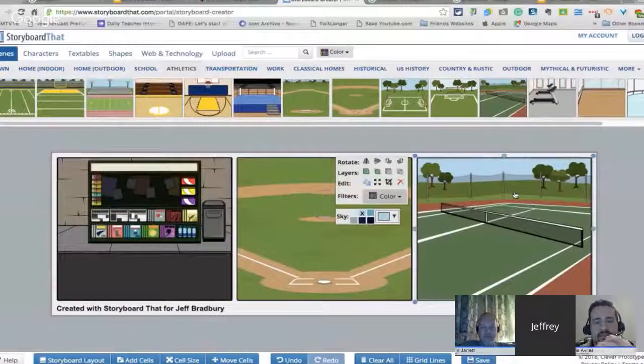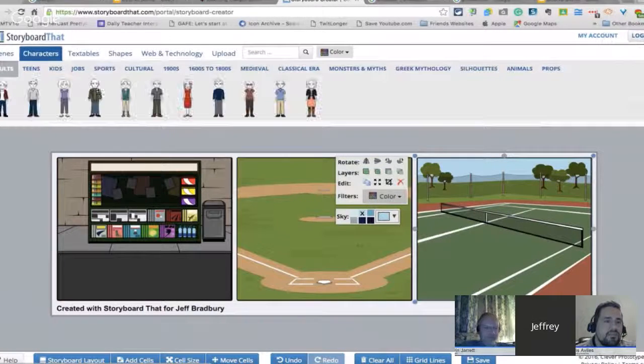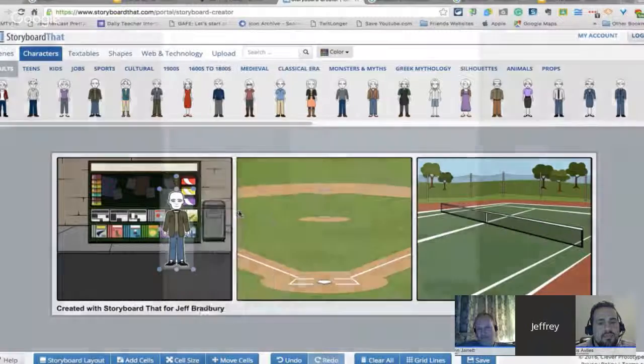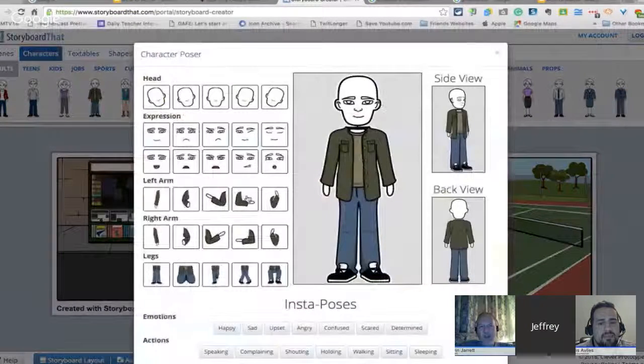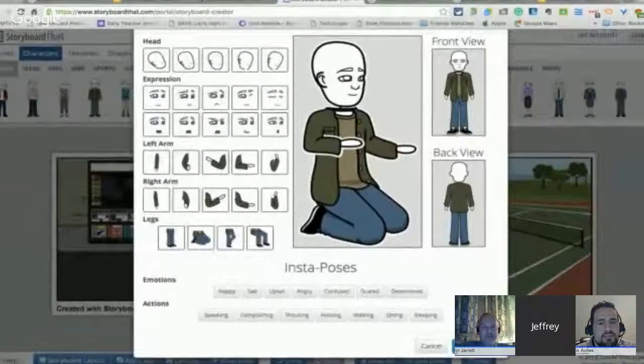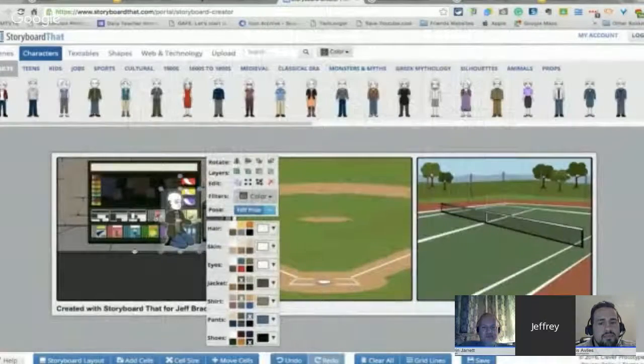So we have these 3 comic book type things, right? And we can of course come over here to characters, and we can put characters in here. We can do those sorts of comic-y book things. Now, can you do this in slides? Yes. Can you do this in other things? Yes. But the thing I like about Storyboard That is it actually can take different characters, and you can do poses, you can turn their heads, you can do all these neat little things with this. And that's just something that you don't see with other things.